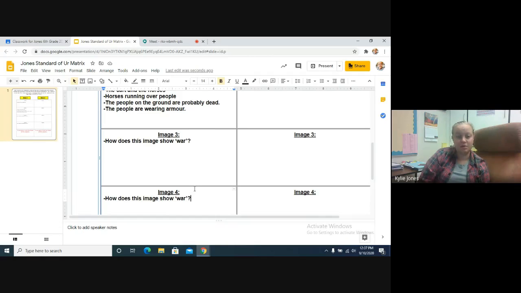As you finish up with all 4 images, 1, 2, 3, and 4, just type it in the chat, and then we'll move on to side 2. But I don't want to take too much time because we do have art coming up pretty soon.